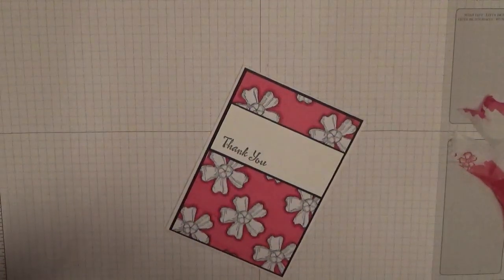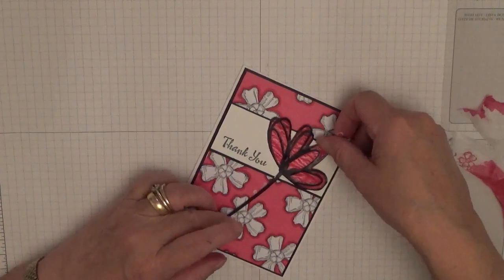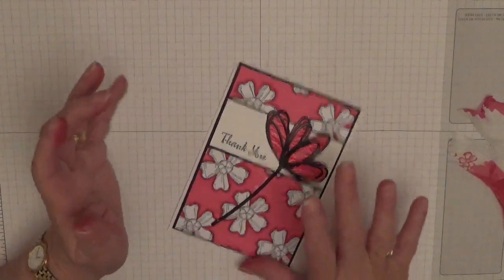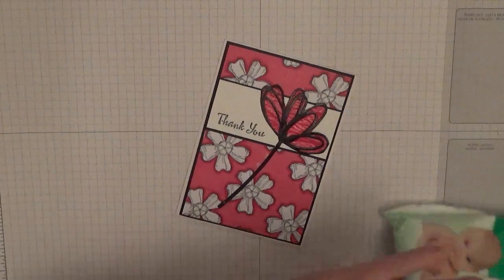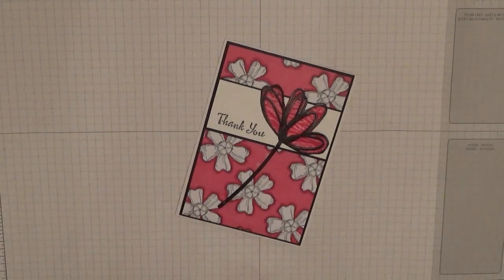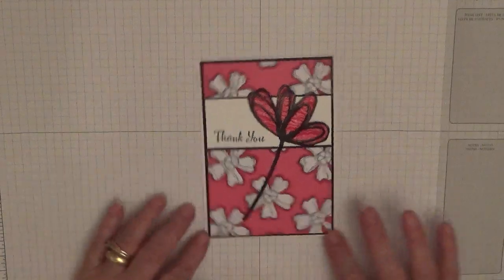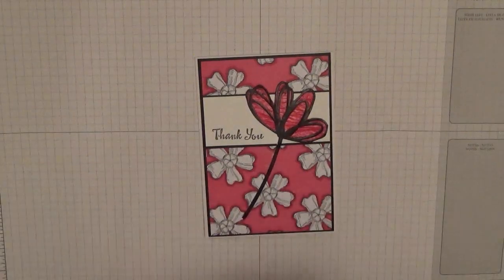Turn my card over and stick that down like that. Let me get a wet wipe and clean my fingers. Sticky. And you get all inky as well. So there you have it. Once that dries, that will become nice and shiny.